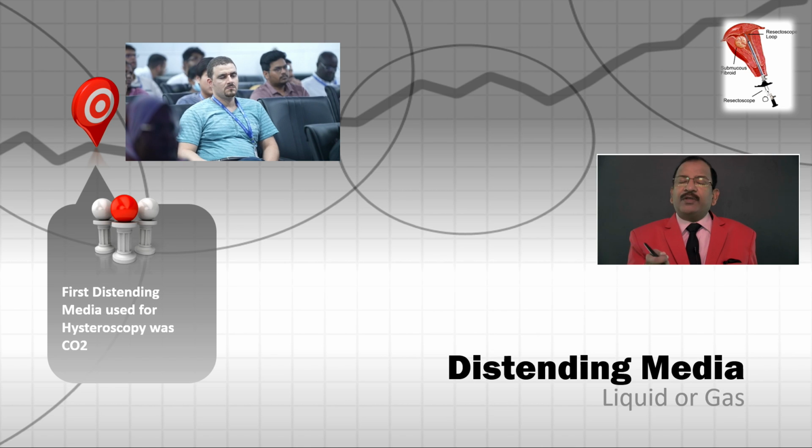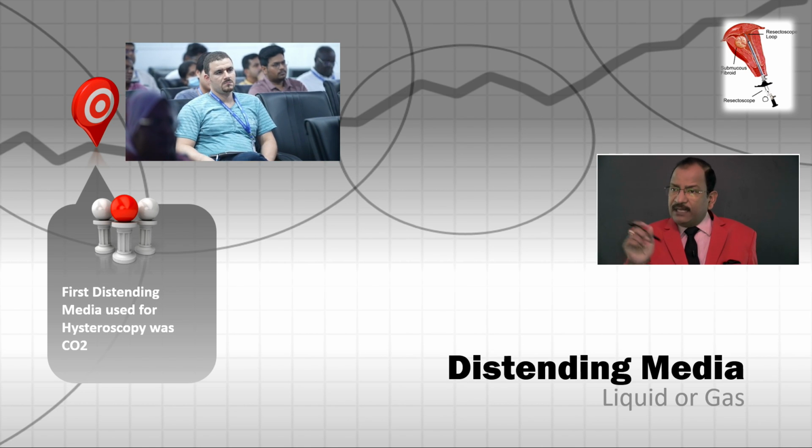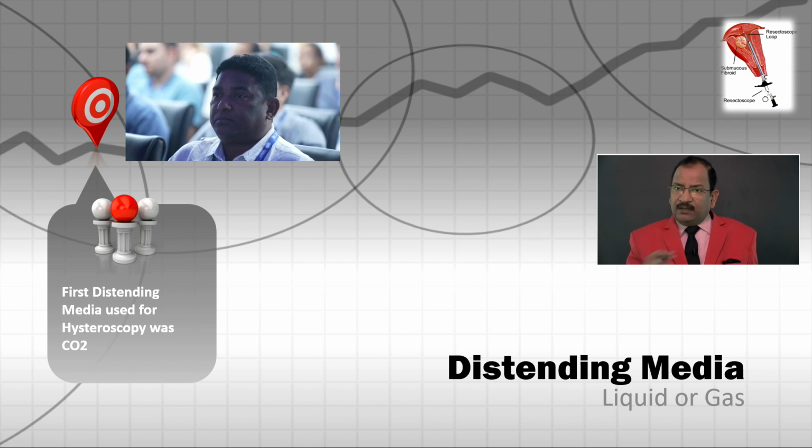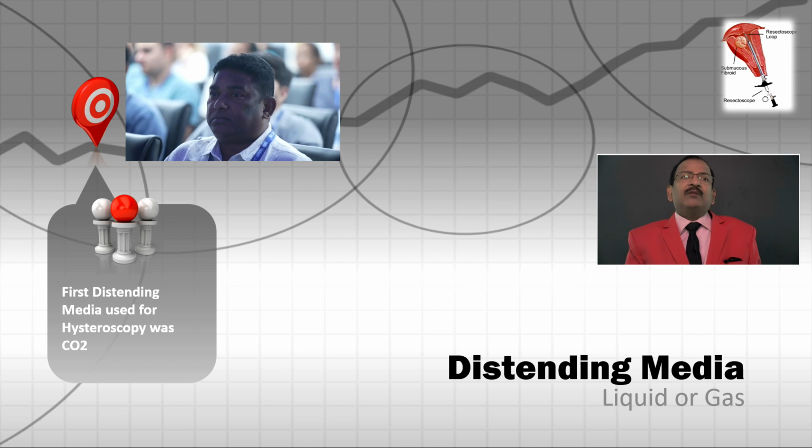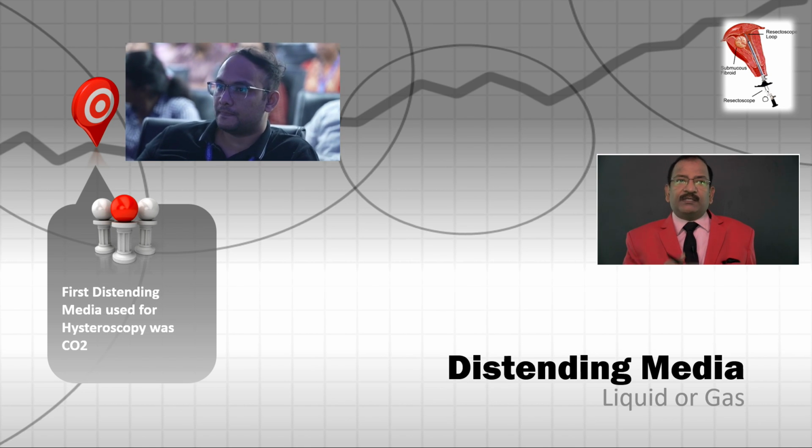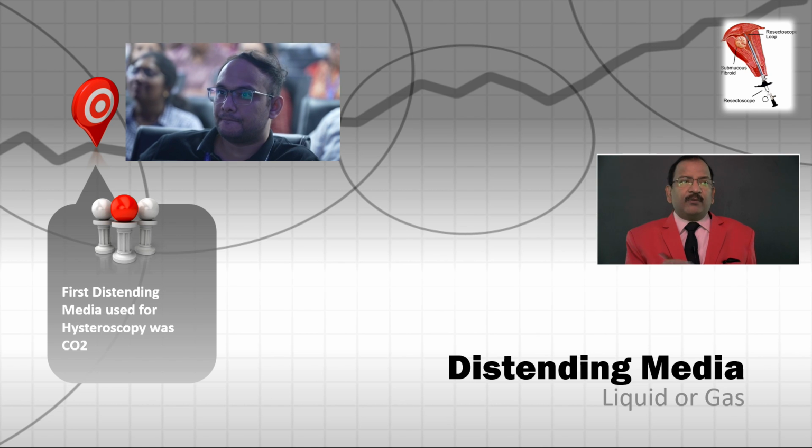For diagnostic it is good for flash hysteroscopy, meaning the hysteroscopy should not continue for more than 5 minutes. Because if you keep doing diagnostic hysteroscopy for half an hour, the patient will get a very bad pneumoperitoneum. Some gas will leak through the fimbria, and if there is more than 1 liter of CO2 in the abdomen, the patient will start having discomfort and shoulder tip pain, because the CO2 irritates the diaphragm, and the patient will have difficulty in breathing because it presses on the diaphragm. Now you might have to put a Veress needle at Palmer's point to take that gas out. So you have to do it faster.